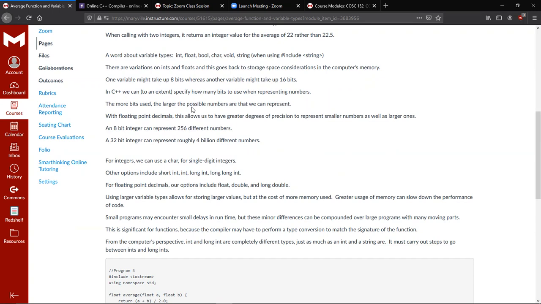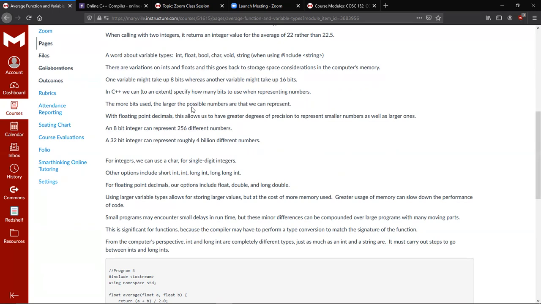So fun fact, there are actually different variable types, like subclasses, if you will. And this actually has to do with how much space they will take up in the computer's memory. So you could have one that only goes up to 8 bits and the other that goes up to 16 bits.